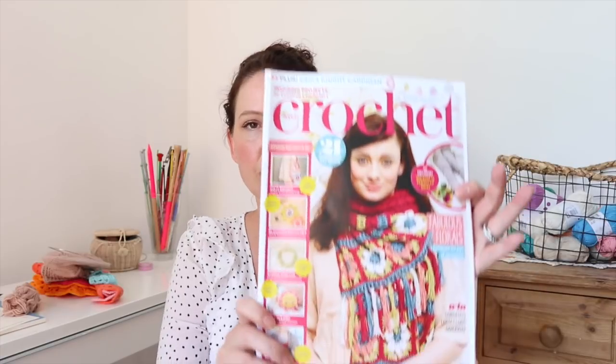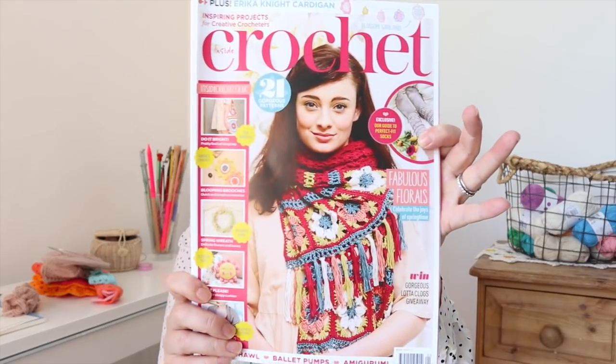So yes, I had a spare ball basically, and I just thought these socks would look really pretty in that yarn. So the pattern is from Inside Crochet. This is issue 101. I hope that's focusing today. And they are called the Pearl socks. And the pattern is by Vita Apala.